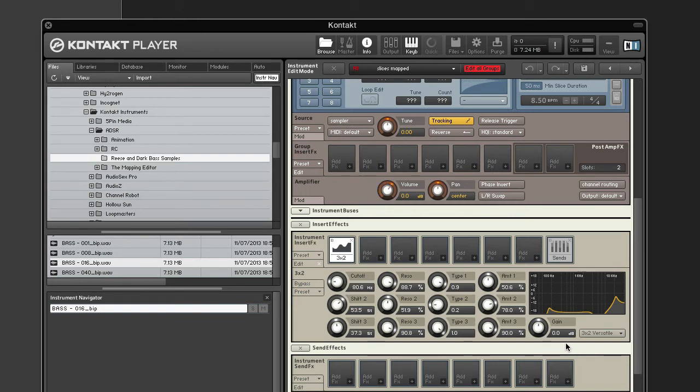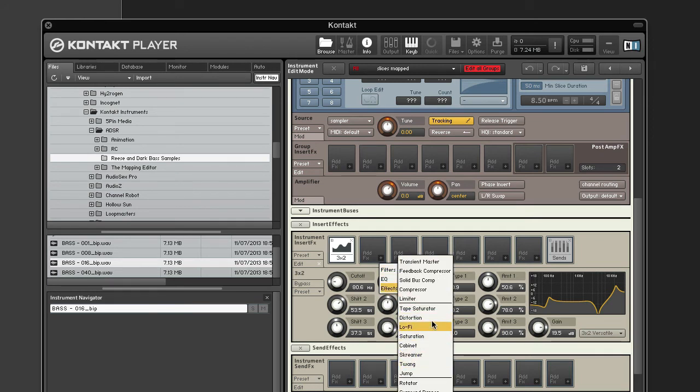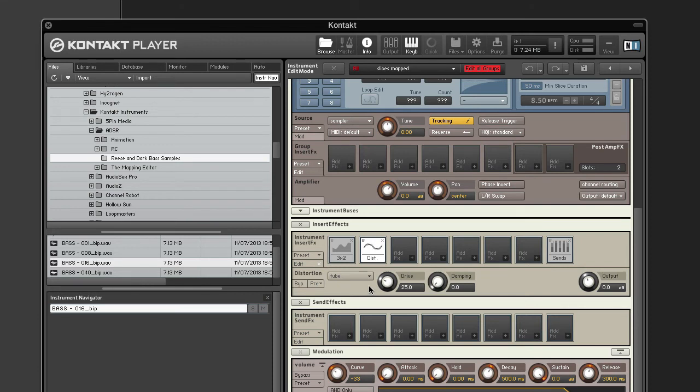All right, and we need to add some gain to this to offset our changes. So let's add about 19 or so. That's not what I wanted to do. All right, so let's add a little bit of distortion. And we're fine with the tube version of the distortion. Now set the drive to 100 and leave the dampening to 0. And let's increase our output by about 11 dBs.